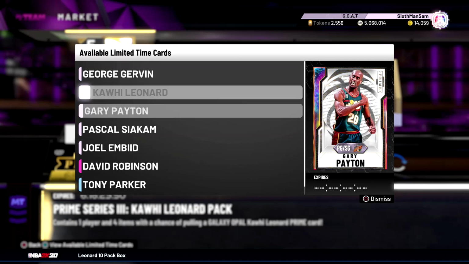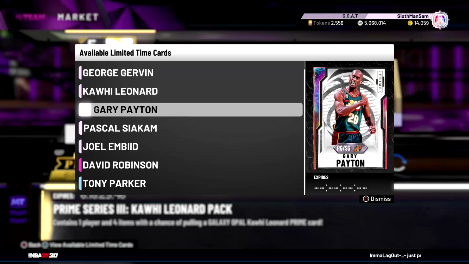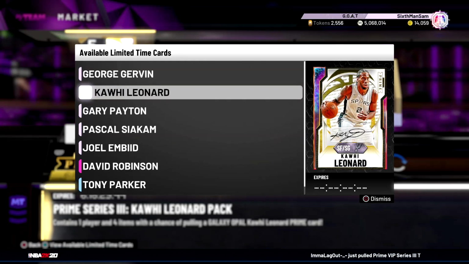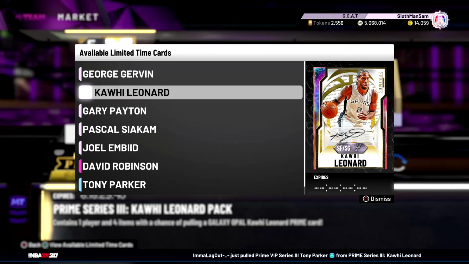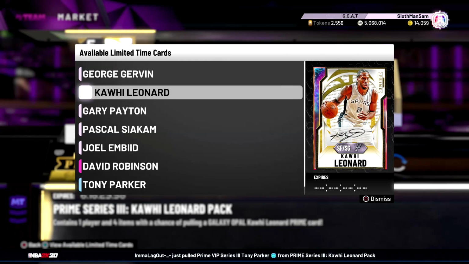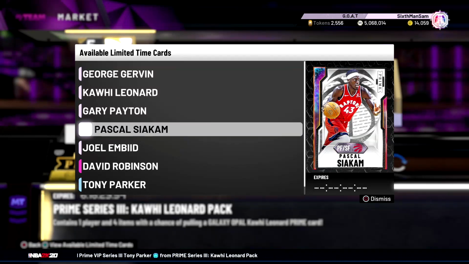Same with George Gervin and Gary Payton, but those two aren't as special, and Dave Robinson, Tony Parker, just because they're already buy it nows. But the cards that aren't buy it nows, I've covered this in previous market update videos. You want to bid on these cards when they're in clusters, when there's a lot of them ending at the same time, so maybe you can get a bid snipe.